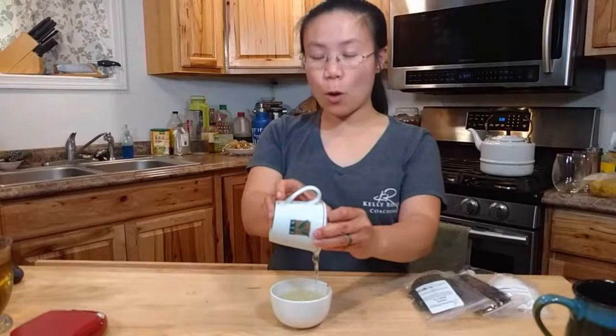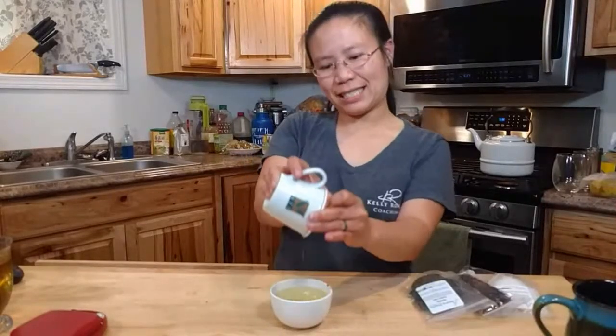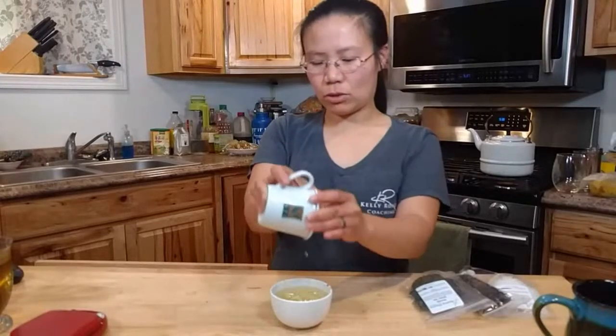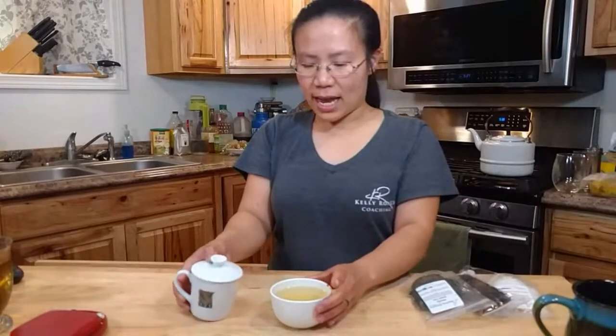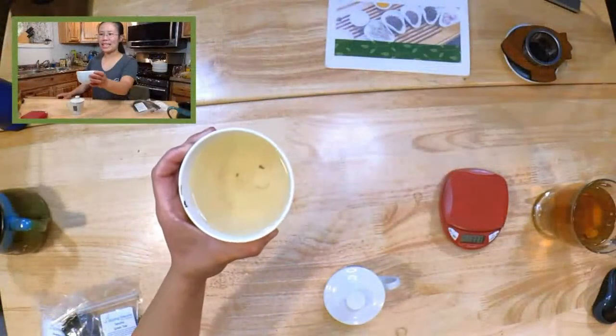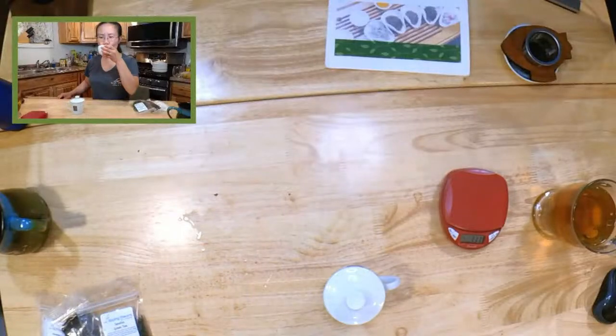So you can see how pale green it should be. More sunshiny brightness, with pale green notes to it. All right. And we'll see here. It's almost like a sunshiny yellow. Okay, let's slurp it. Not going to burn you too bad.